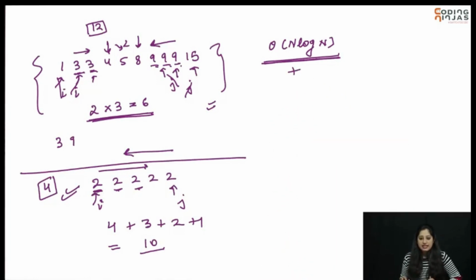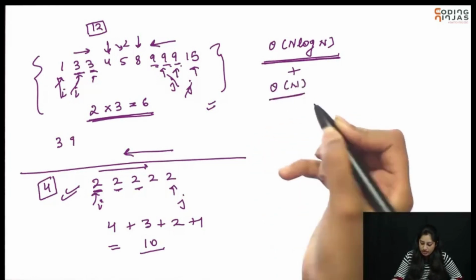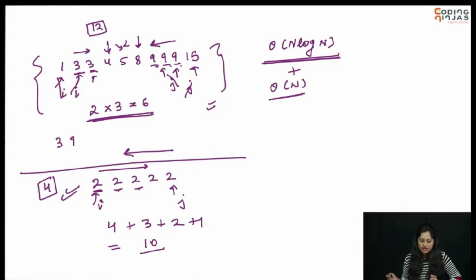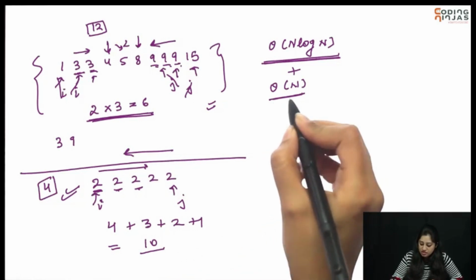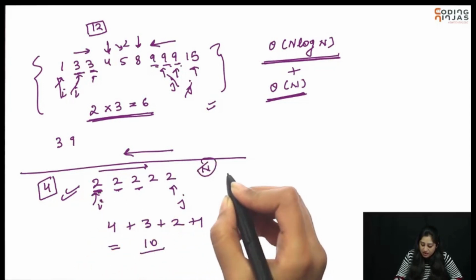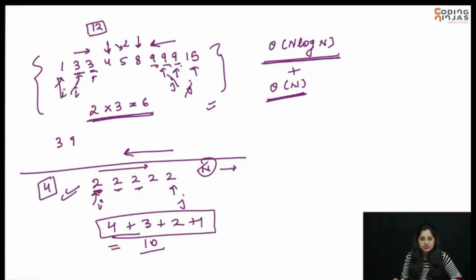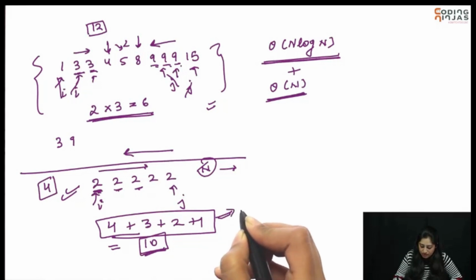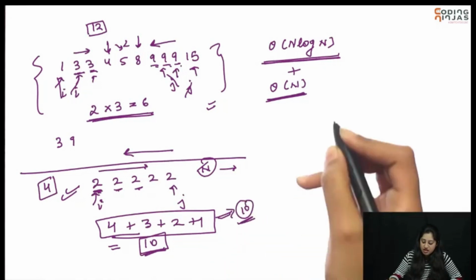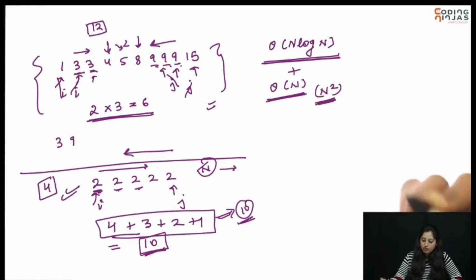So had our task been only to count pairs, it would have been order of n for sure. But if I have to print all pairs as well, then it is not n always. For example, in this case, what is n? N is 5, right? But I have to print first n minus 1 natural. So I have to print total 10 pairs. So the time taken will correspond to this 10. So it can be n square depending on the number of pairs that you have.